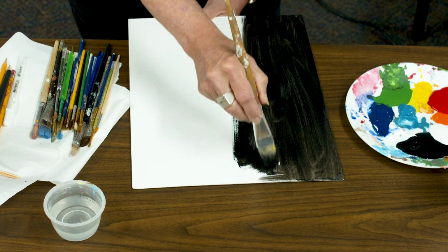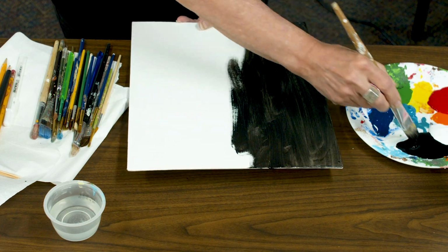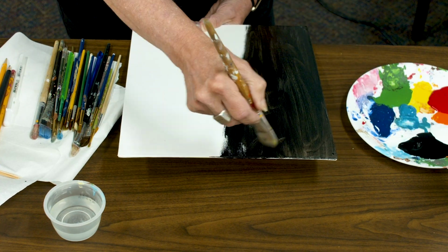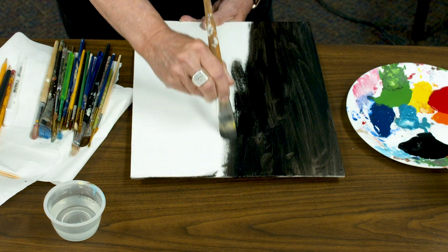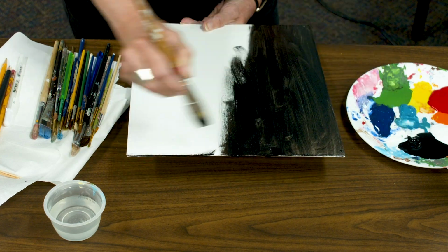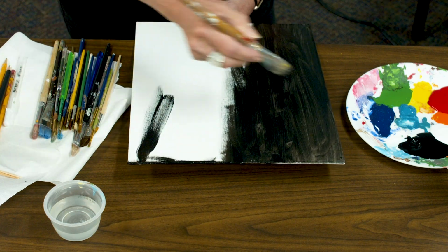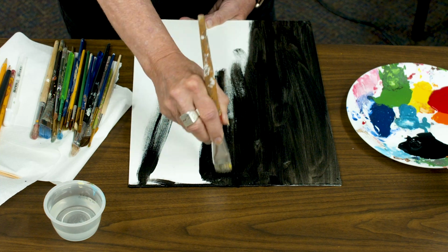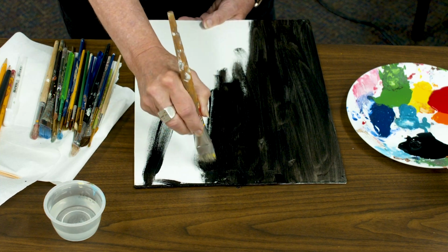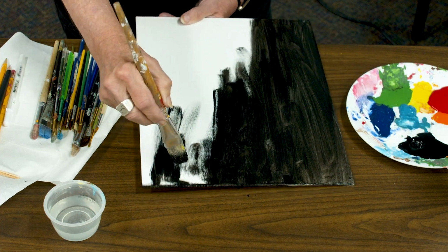I'm trying not to get it on my table as much today. And I like to get on the sides of the canvas too. I don't know about when you paint paintings like this, but I like to not have to frame them. I just hang them on the wall like they are. And if the sides are done like that, it makes it a little more complete.